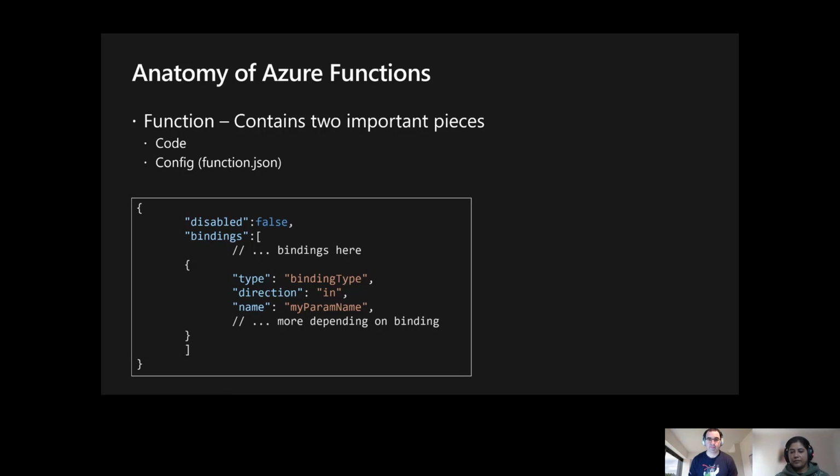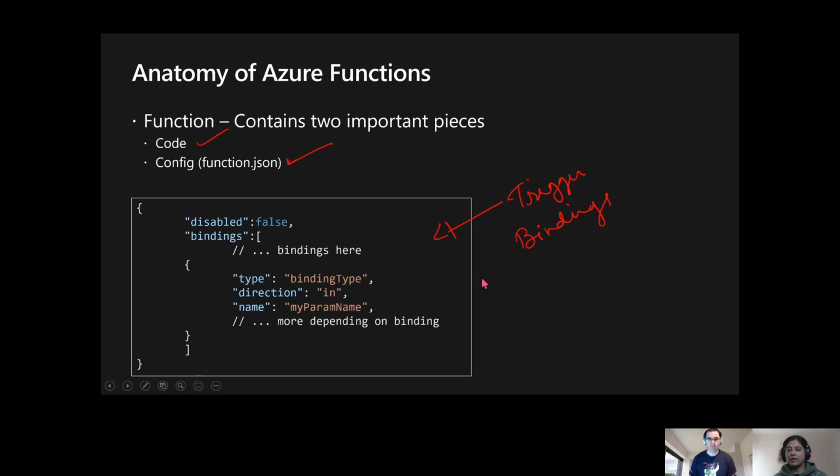If we think about the anatomy of Azure functions, you have got two important pieces in the function. You have got your code, which is where all the magic is happening. And then you have got configuration, which is part of the function.json file. In the function.json file, you define the function's trigger and you define the binding. You then tell your function that you're going to connect to these different resources and do the magic on those resources. That's the anatomy of your Azure function.